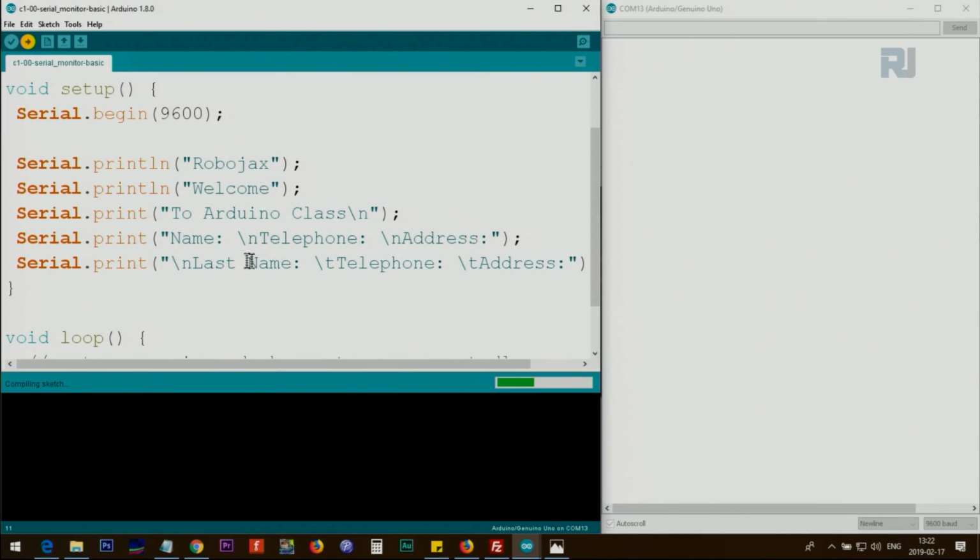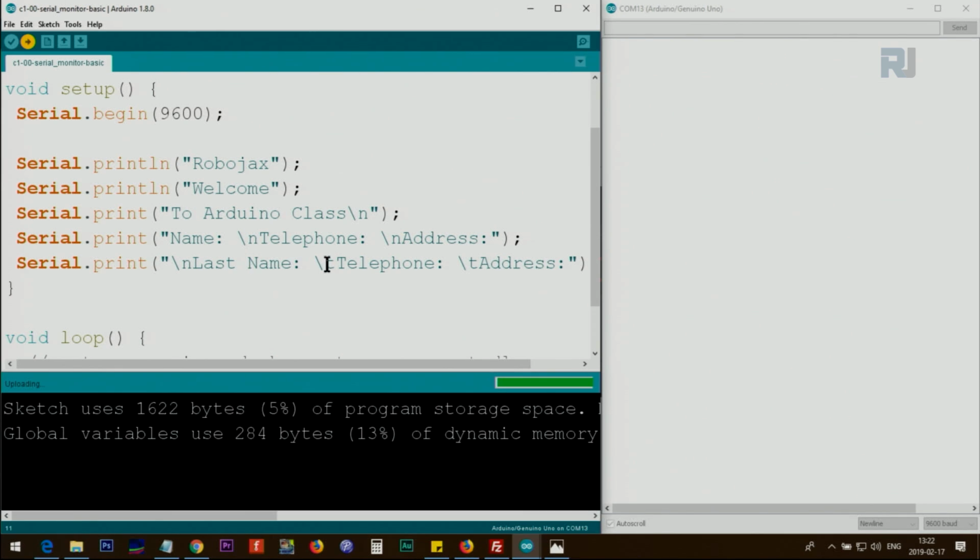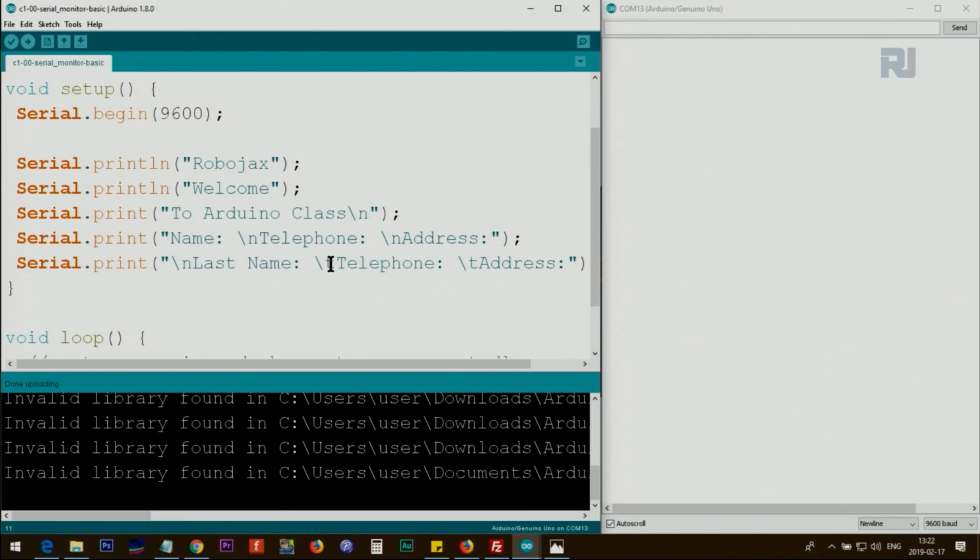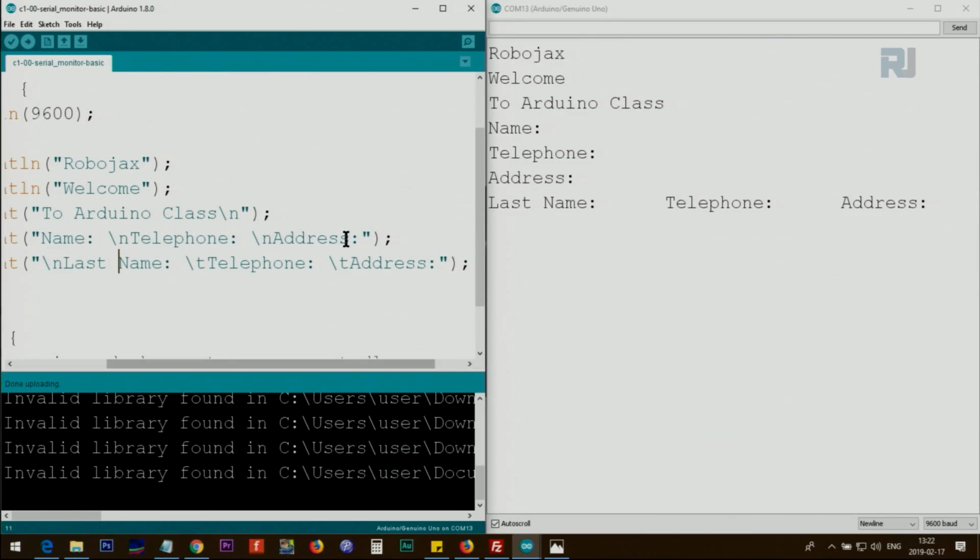And this time I've changed it. I've put here backslash t, backslash t. This t means tab. After the address, I put last name, and here I put backslash n. That backslash n after the address creates a new line, and then last name is printed.